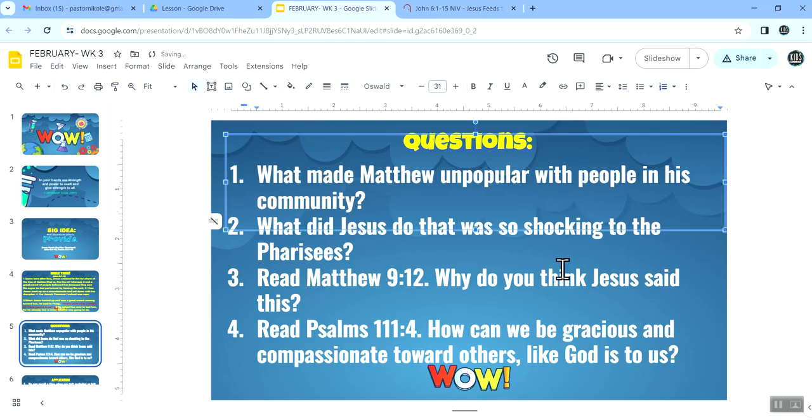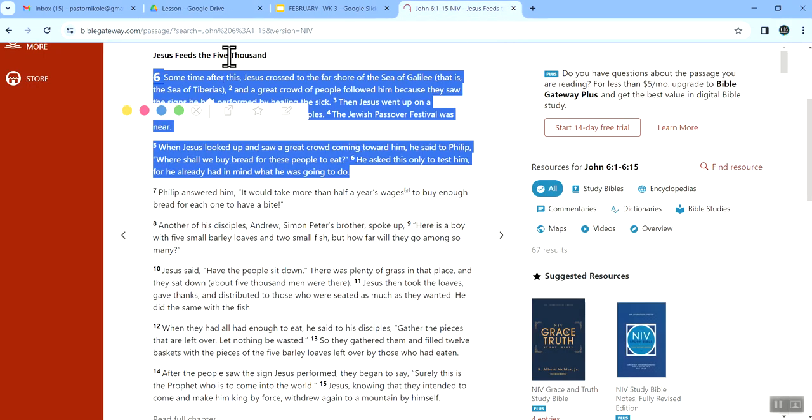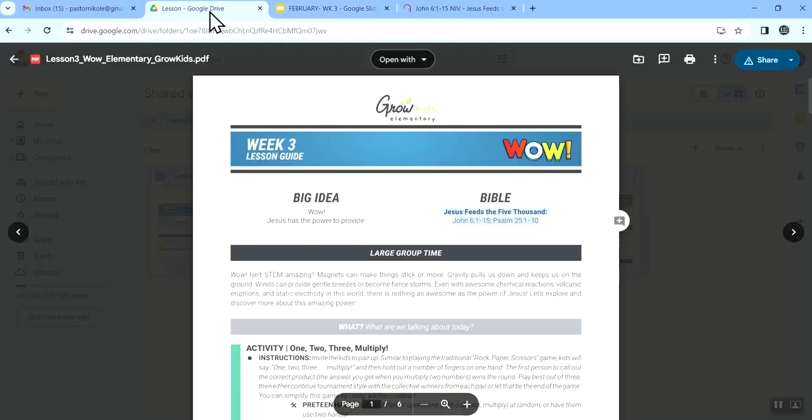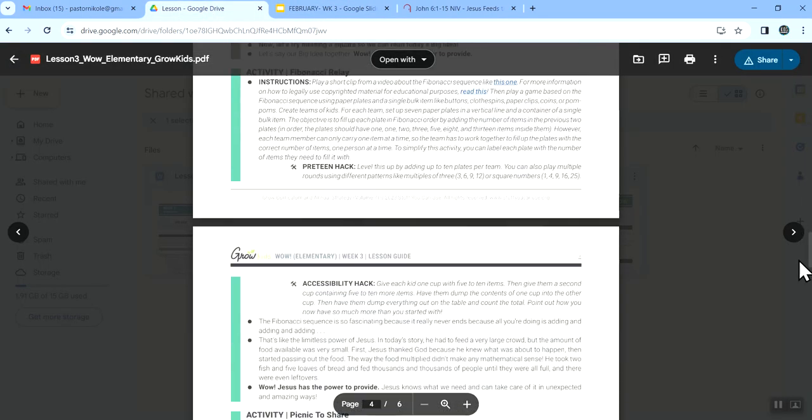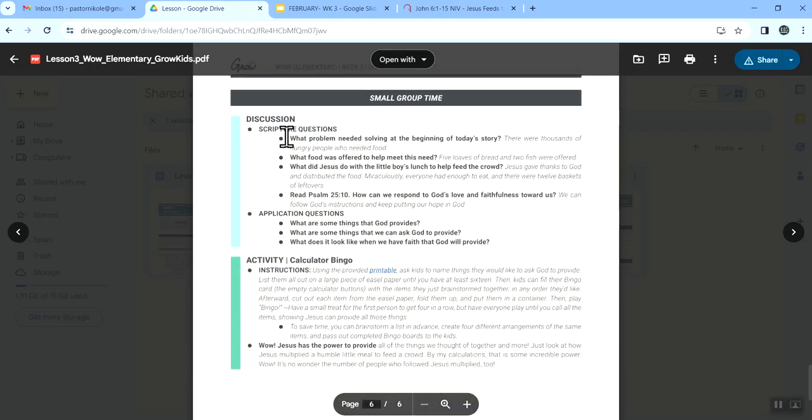And then when you get down to questions, so that's it for the Bible time. Now, you probably don't want to do all, like, Psalms 1 through 10. Just read that to them. And yeah. So now you need to go into the lesson and find the questions to that lesson, which are at the very bottom. Right there, small group times questions.